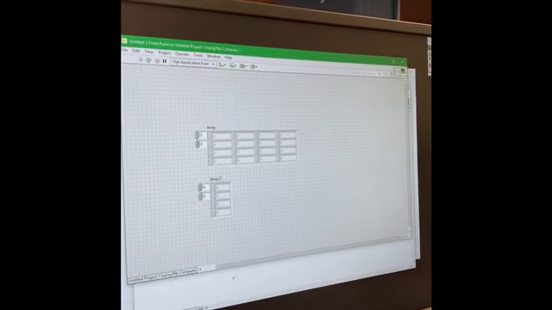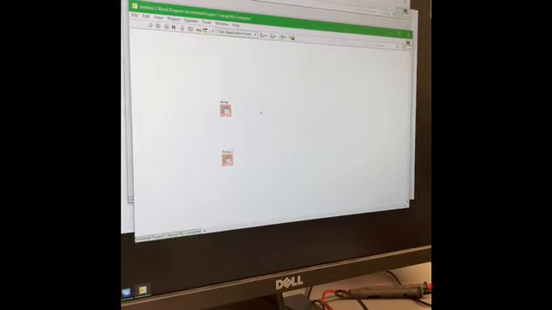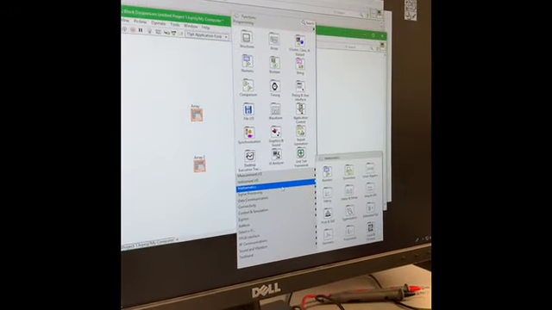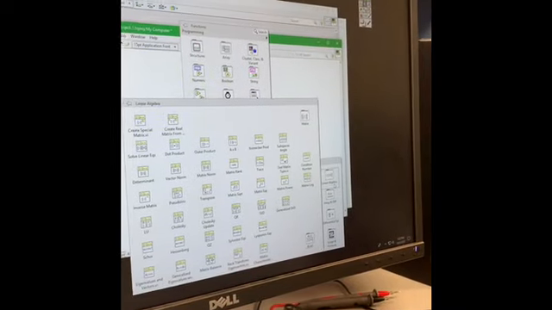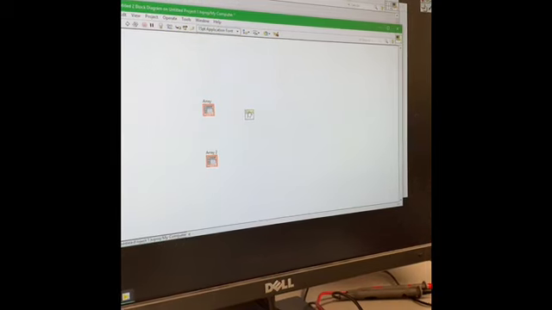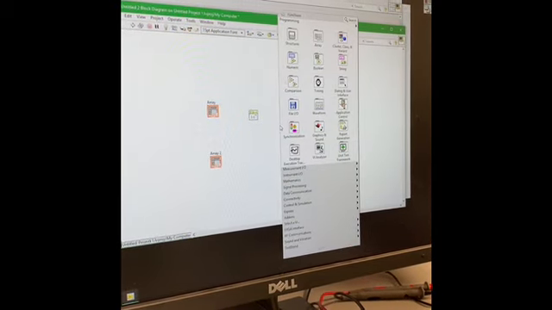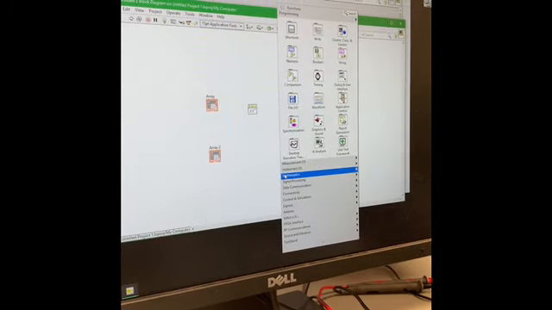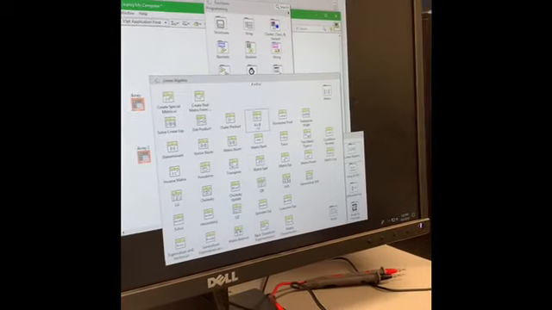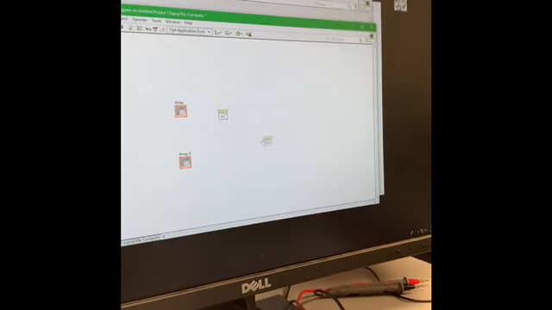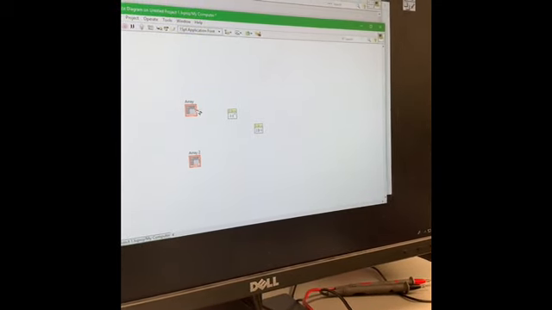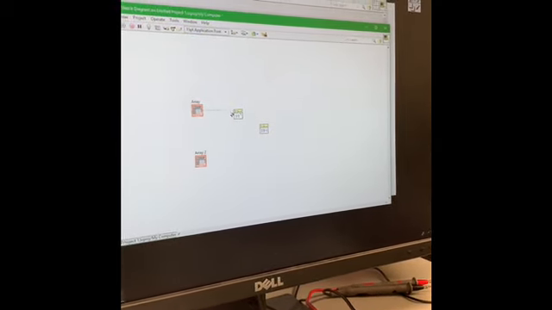Alright, so we're on the block diagram now, and we're going to add an inverse matrix. So you'll right click, go to Mathematics, scroll over to Linear Algebra, and on the left side there's the inverse matrix. Alright, now we're going to add the A cross B, and we'll go to mathematics, scroll over again to linear algebra, and add the A cross B diagram. You can connect all these together then.